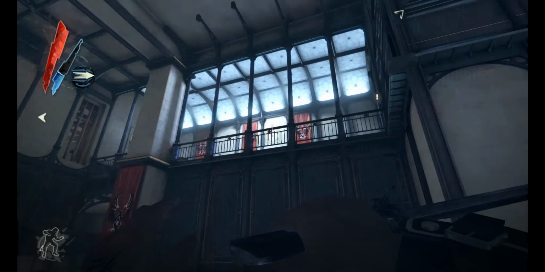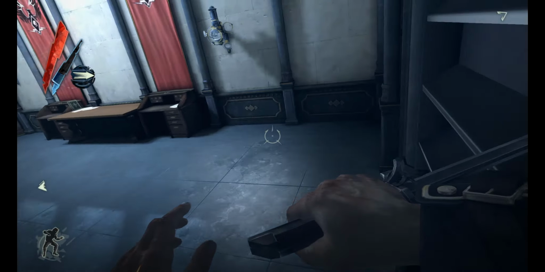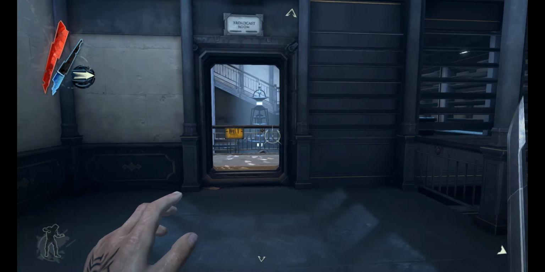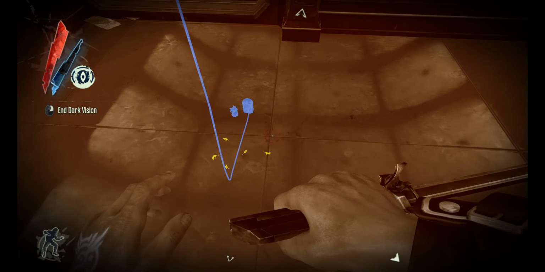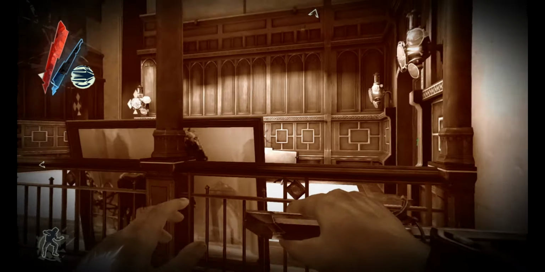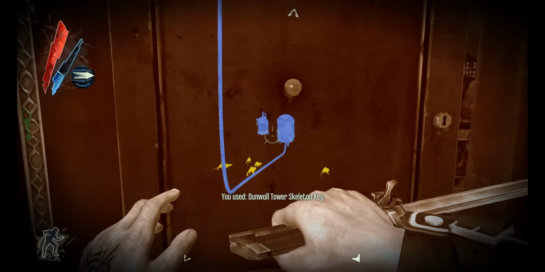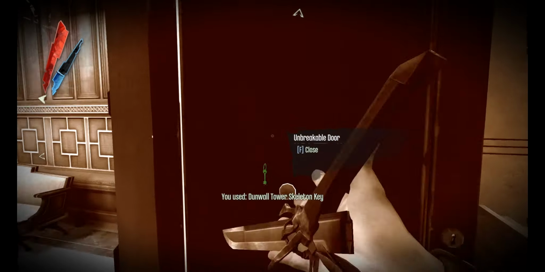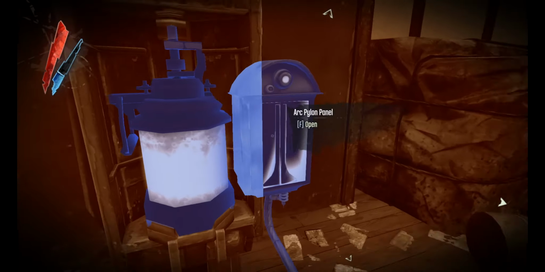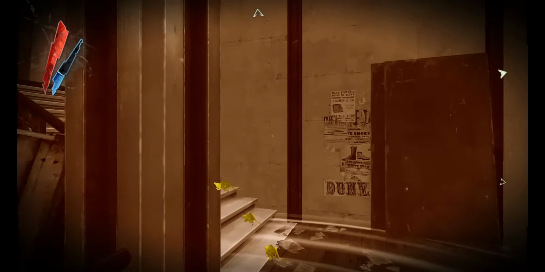God, everyone's coughing. Think they have the plague? Yep. Ooh, okay. Oh, the Dunwall Tower skeleton key that I got from the Boyle Mansion. That's awesome. Okay. Should be good now.